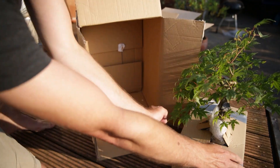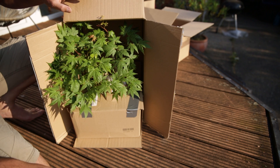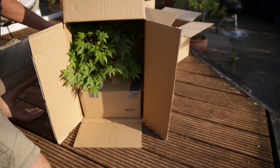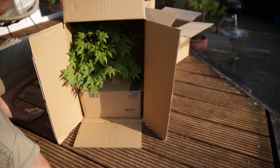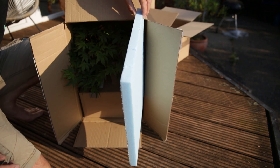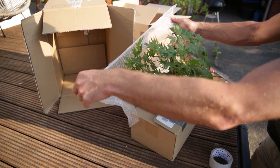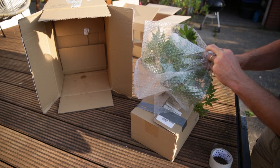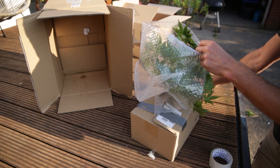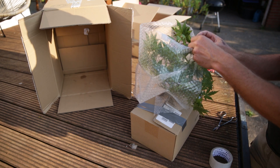Time for the big matryoshka trick — one box inside another box. Gently move the tree in. This branch might as well be clipped off now. Now it's a matter of securing the inner box to the outer box, and for this I'm going to use strips of foam board — just squeeze them in here, cut to size. One thing I like to do to avoid branch breakage is to wrap the branches with a piece of plastic before doing the final packaging, just like this, then tape it together. This way there's no pressure directly on the branches from the box. All the branches are protected as a whole rather than individually.